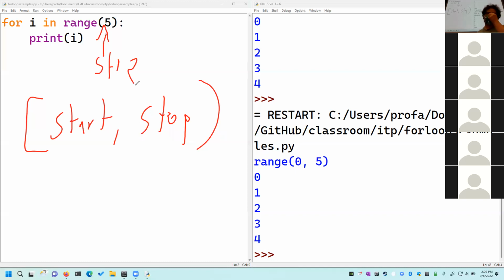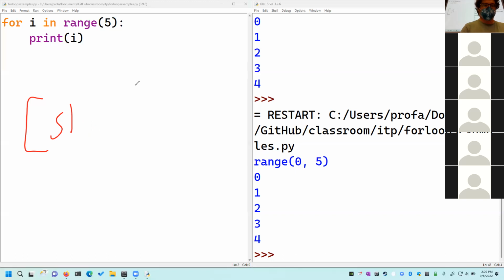Now there is actually a reason why we do this, and I'll show you later as we do more complicated range statements. The reason is that it makes it mathematically easy for us to figure out how many numbers are in this range. Ranges are only about integers. There are no floats for our ranges because that would make things needlessly complicated.